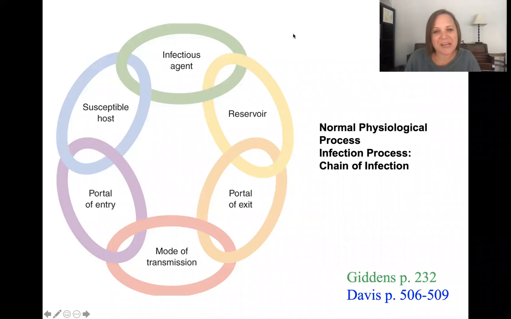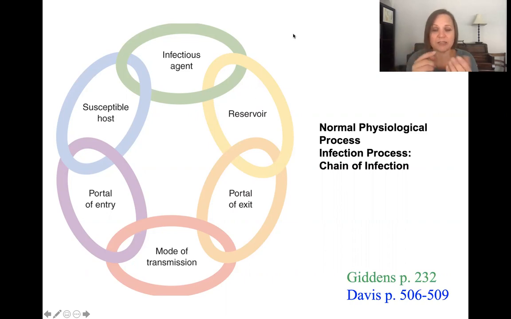Do you remember this chain of infection that we talked about at boot camp? There are these 6 points in the chain that have to be perfectly linked in order for viruses or bacteria or pathogens in general to multiply and spread. So you have to have an infectious agent. That's one of those causative pathogens: bacteria, virus, fungus, parasite. You have to have a reservoir. We are human petri dishes. These viruses and bacteria just fester in us. We are the reservoir. You have to have a portal of exit, some way for that pathogen to exit the reservoir, exit the person.